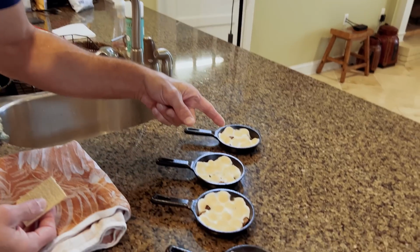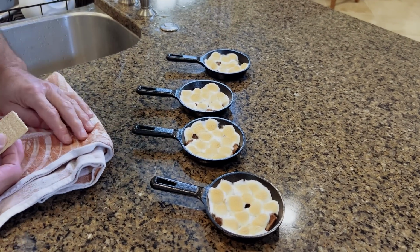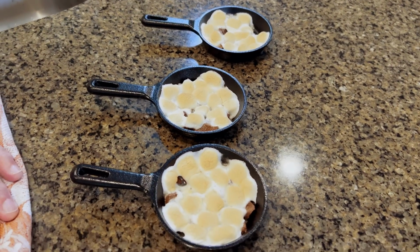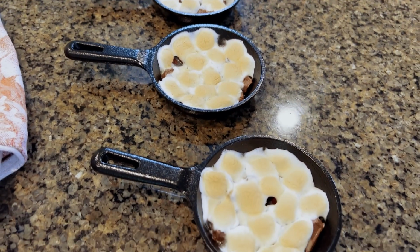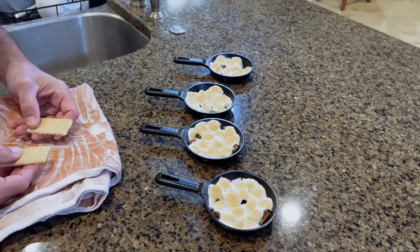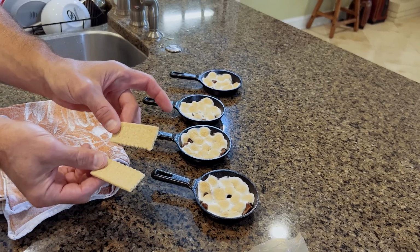Okay, so got one little gap right over there. That one doesn't look perfect, but gosh, don't these look great? I don't think anybody will ever notice that gap. I know 3 little triplets that are going to be in hog heaven. They will, when they get home from school. Absolutely love this. So, wouldn't be complete without a graham cracker.